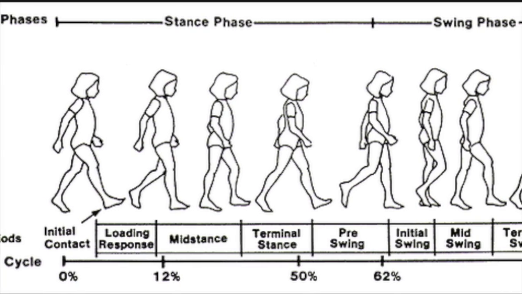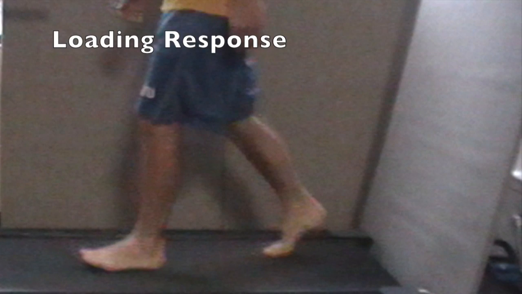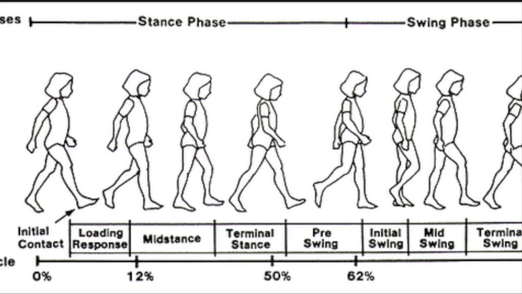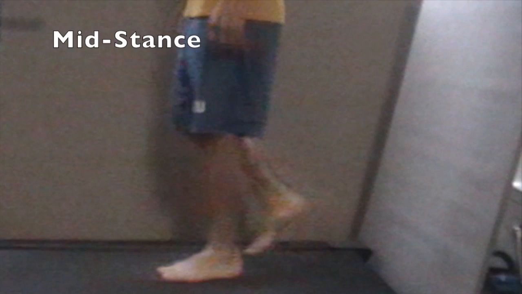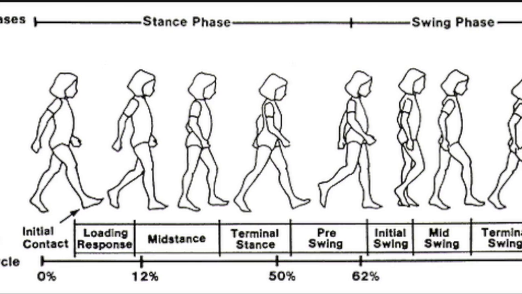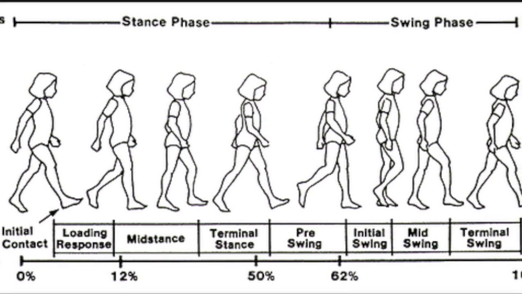The initial contact phase is when the foot or heel makes direct contact with the ground. Then the loading response is the initial double support period, which means it begins when the whole foot is on the ground and ends once the second foot leaves the ground. The mid-stance is when the foot making contact with the ground is taking all the weight and the other foot is in motion. This phase ends once the weight of the body is aligned over the forefoot.